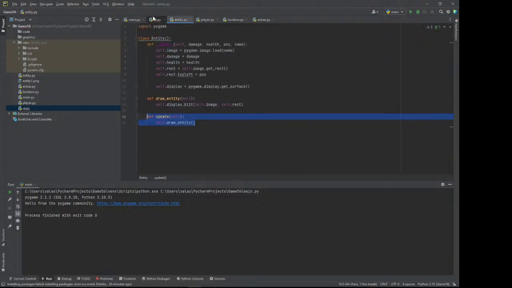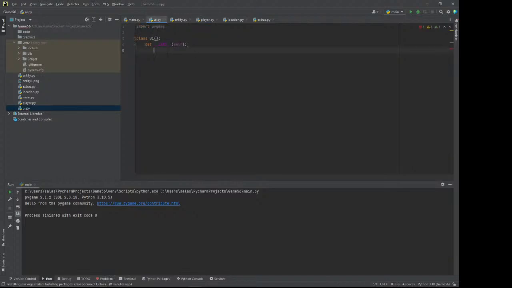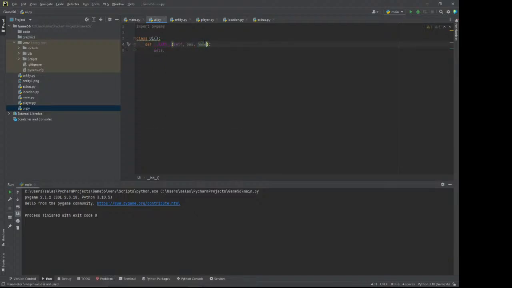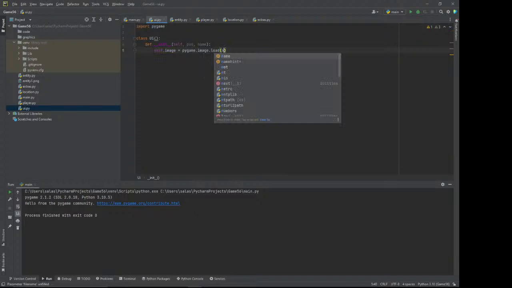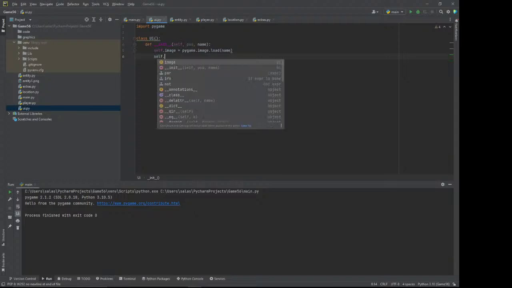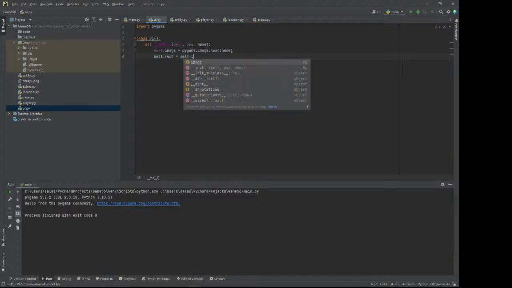So great, we have the entity. I figured out how to do this, update it, and I figured out how to do the player here too, which I will add keys for it later, shortcuts for the UI system. But yeah, let me do pass for now for me to add the parameters. So it needs a pos, an image, that's it for now. Self, no, I keep mixing these up. Self dot image is equal to pygame dot image dot load name. So every time I say name, it's going to take the file name and put it in here.